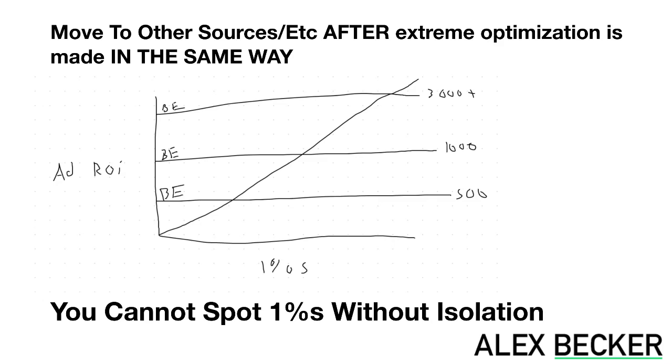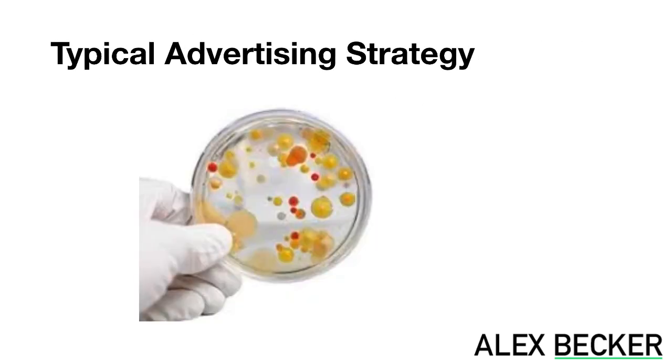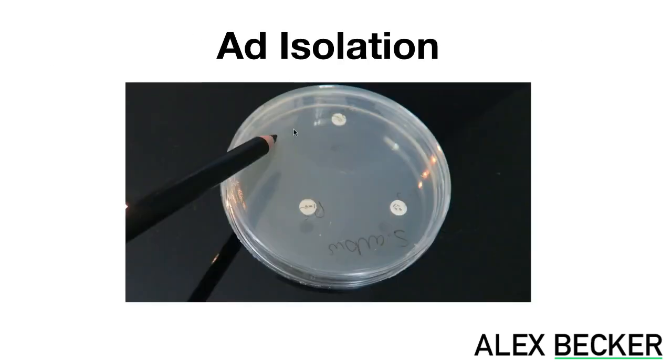So this is what we're going to be doing in this program, and this is what you need to do to scale your ads. It's all about those 1%, and we can't find the 1% if we have this as our petri dish. It needs to be this. We need to be poking it with sodium chloride, then hydrogen peroxide, and then maybe Tabasco sauce. One at a time. We'll be able to clearly say, oh man, it really doesn't like Tabasco sauce, but it loves hydrogen peroxide. The only way we can't do that is if we were throwing an entire burrito in there.